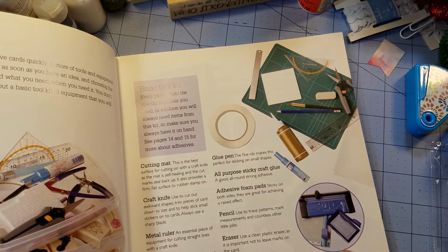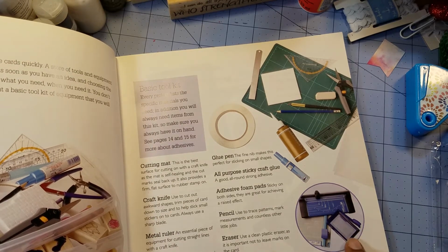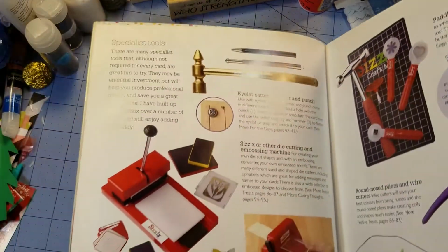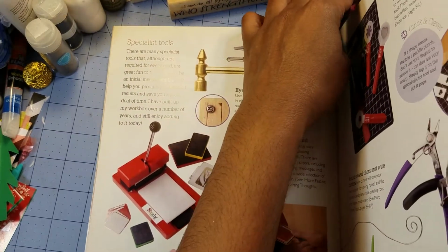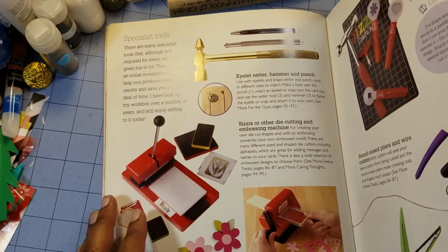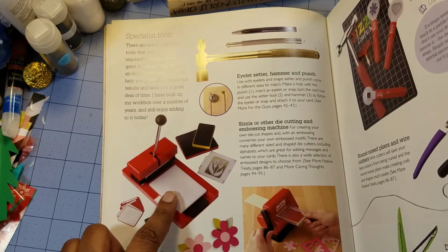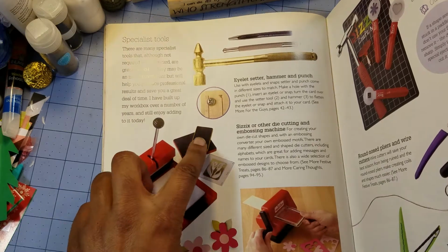And then it has various paper trimmers. This looks like a rotary. I don't know what that one is. And then it's a guillotine. But look at this. And I keep telling people, I have one. Because I didn't know what I was doing at the very beginning of my paper crafting journey, I bought one of these. I just have this. I don't have any boards to go with it. So I have that. I have some of these and I have this.